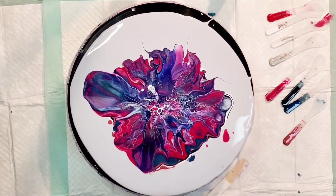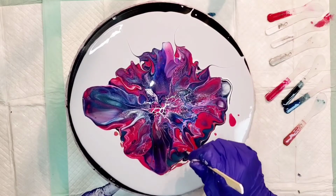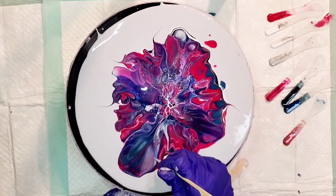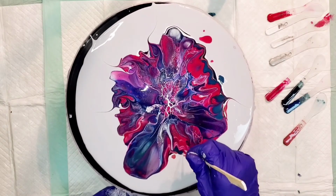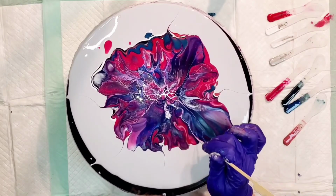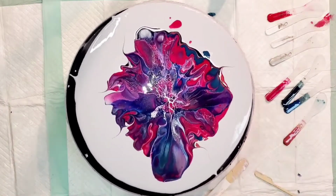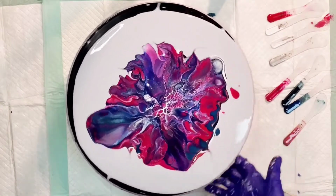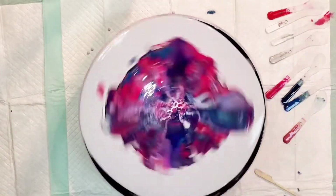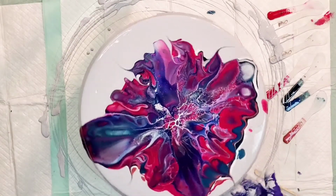I don't recall if the close-up really reflects the beauty of the colors. I'm sure it does, and it's going to be coming up close. Sorry, guys. I'm sick, and I have like medicine head, so I'm not making a lot of sense. But the colors are super beautiful. So hang in for the close-up so you can at least see the colors. And then you'll know that I have kind of a similar color palette coming up.